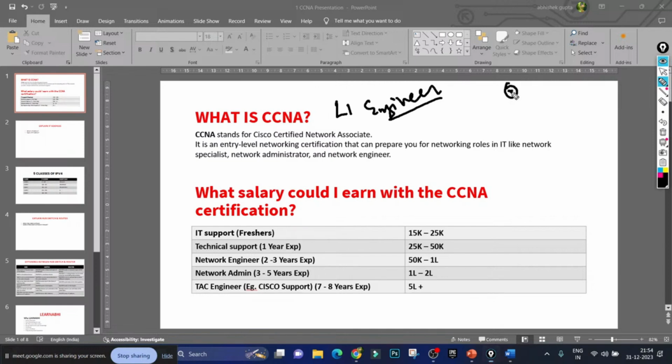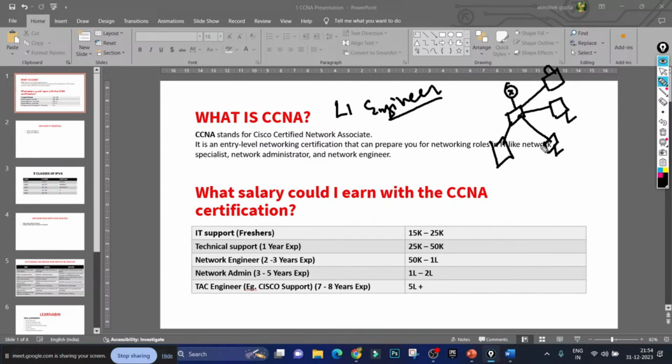Let me explain to you. This is a router, there is a switch, and there will also be a server, and there are multiple devices, such as a PC, and there can be a printer and so on. The end device is the end part of the network. From a switch you can connect a laptop or desktop PC, but after that you're not going to connect any other device. That's the reason they are called end devices.